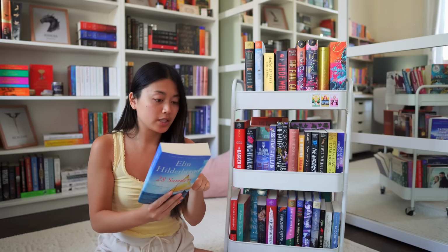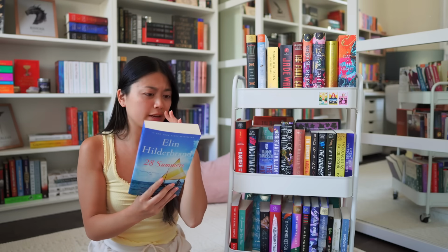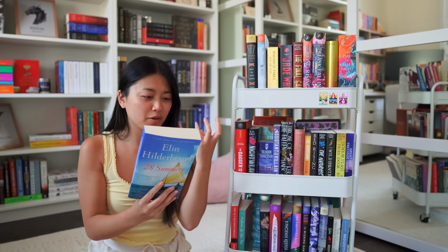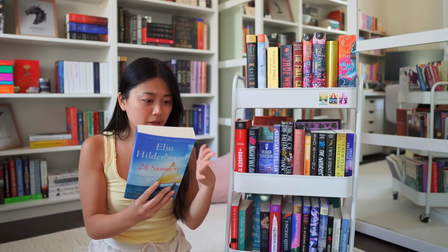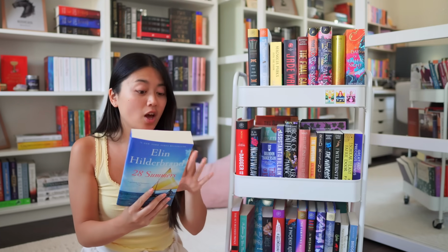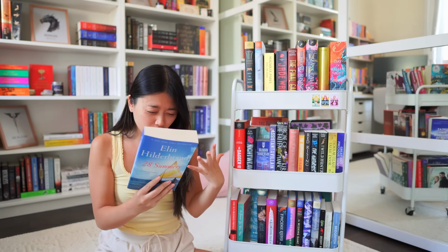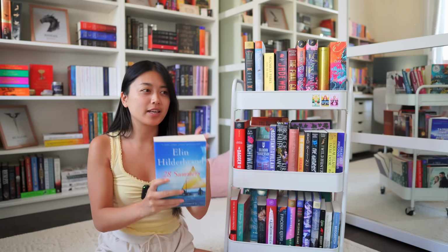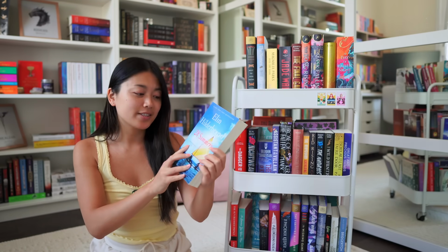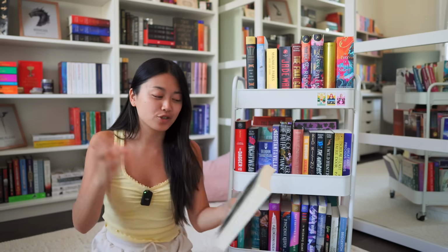28 Summers, let's see what this one is about. This one is about Mallory Blessing's son Link. Oh, his mom's on her deathbed. That's kind of sad. She leaves him her deathbed instructions to call a number on a slip of paper. When he calls, he finds that it's Jake McLeod, who's the husband of Ursula, who is running for the upcoming presidential election. Oh, okay. We flash back. There's something about an affair. Okay, and so I guess he goes back and learns more about his mom and this relationship. That actually sounds kind of interesting. It says captivating and bittersweet on the front cover, which I think perfectly captures that synopsis.